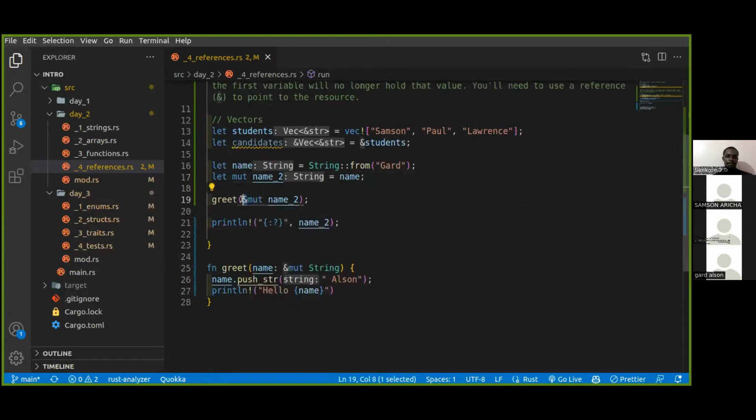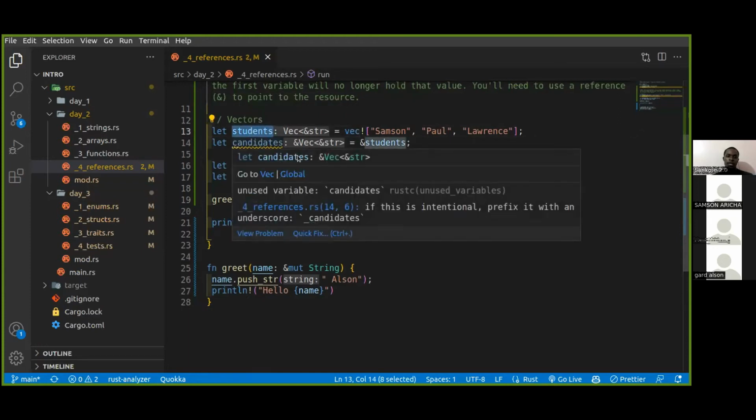Ampersand is a reference. It basically points to where the actual value we need is without taking ownership of that value. Okay. So let's say this value is in memory partition A, and it's referenced by the student's variable, right?